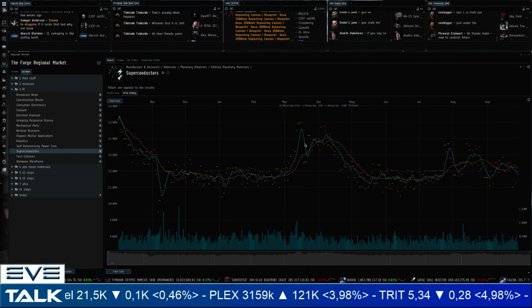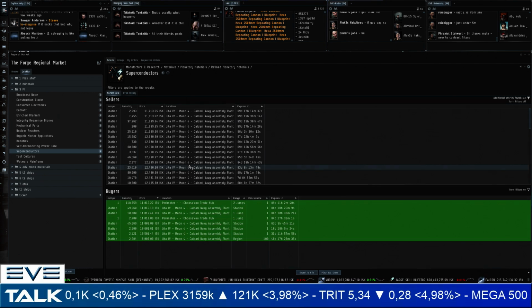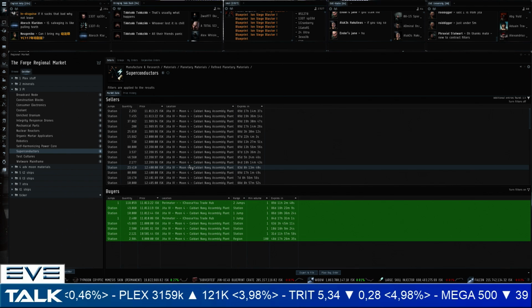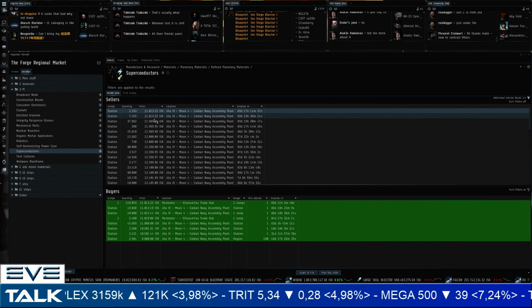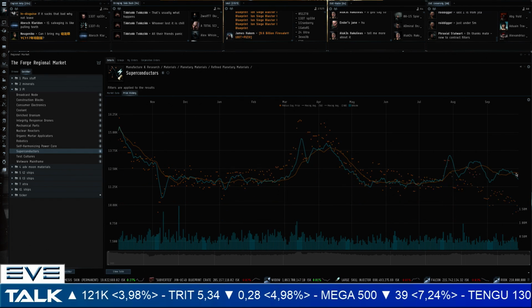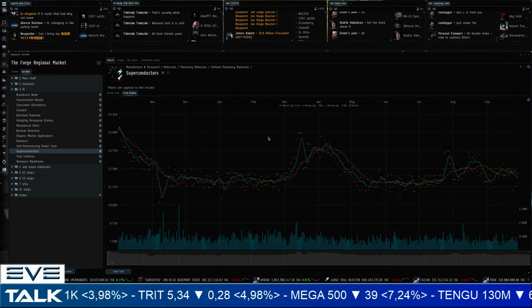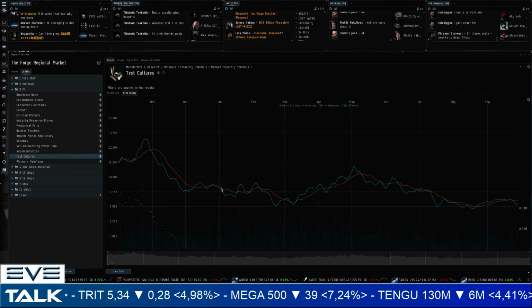Superconductors next, continuing to hover around 12,000 ISK, a bit above, a bit below there. Nothing too special in my opinion. 11,000 for the sellers and 11,000 for the buyers, so that's just one sell order. So you could say 11,600 to 11,900 ISK for the sellers. That's about an average price, and then 11,000 for the buyers. That's maybe a touch below average, but nothing too special here.